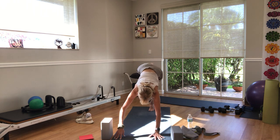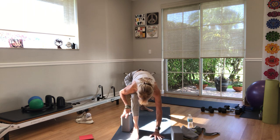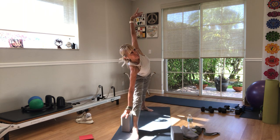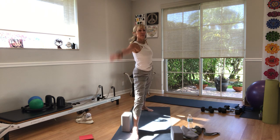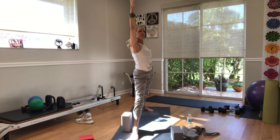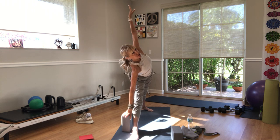Right leg steps through, exhale. Turn your left foot on its side. Right hand has a block outside the right leg. Straighten your front leg, reach up, open up. Exhale, look down. Inhale, rise up, reverse. Exhale, reach out and find your triangle from a different position. Maybe a little bit more space in the body. Triangle pose.